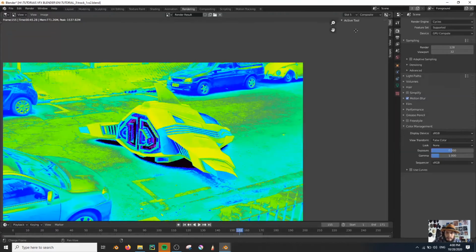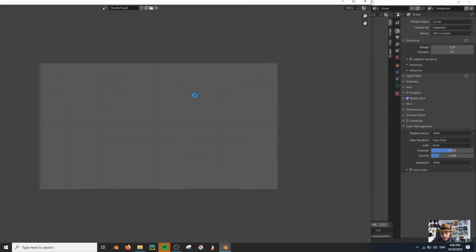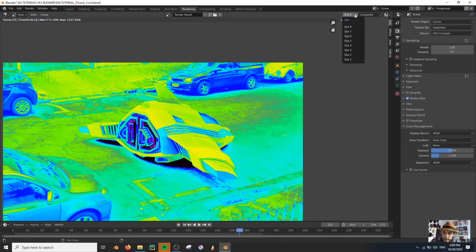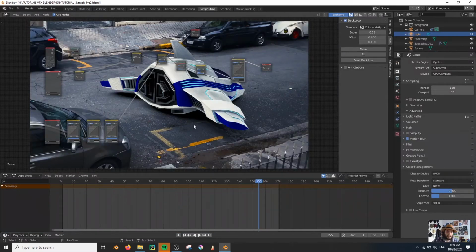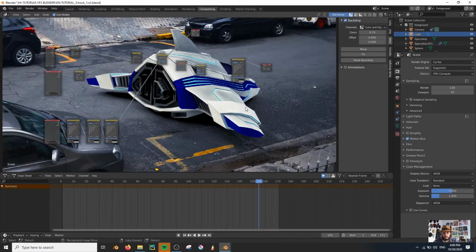Come back to rendering, and on slot 6 I'm going to render again. Alright, now I'm looking at it in false color, comparing with what we had previously. It isn't really a massive difference, but compared to here, for example, it's more around over here. That's okay. Yeah, I think in terms of lighting, this is looking pretty sweet. Now there's one other problem that we need to address.